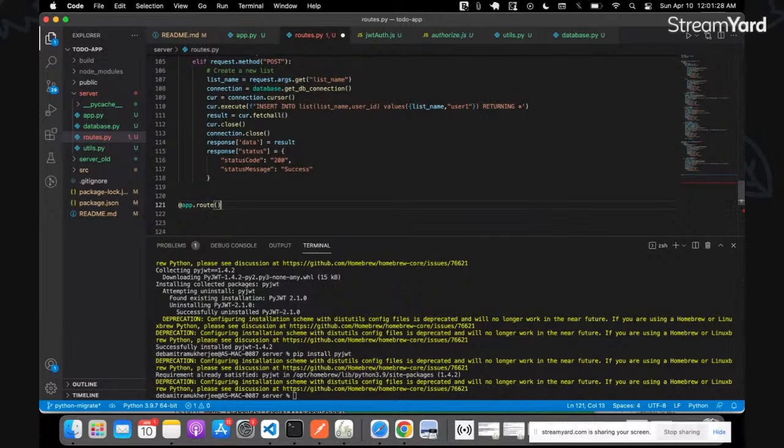@app.route, and we define the route itself, register, and then we define the methods equals, maybe GET, no, POST.